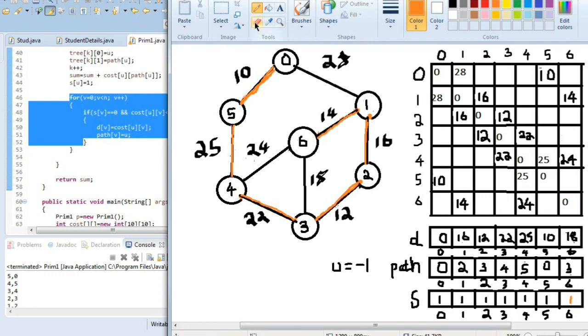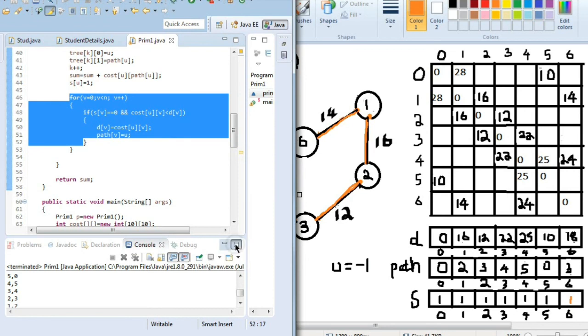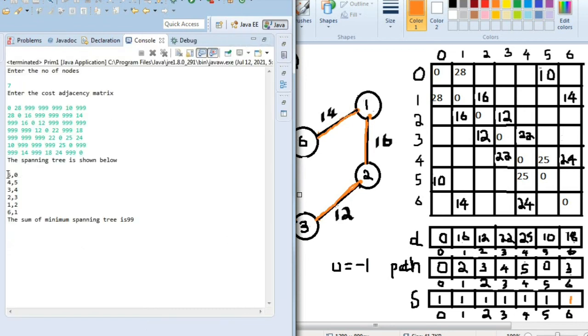Okay, so finally the final graph will look like this. If you calculate all the vertices from here, you will get 999. Okay, and this is the same graph which you got finally as in the previous question, right? In Kruskal's algorithm also, in this also we get the same graph finally. Okay, but only the algorithm is different. So when we run the code, what we get is this one. Okay, this is the minimum spanning tree.